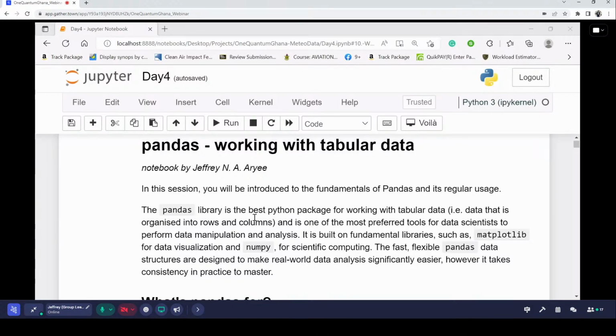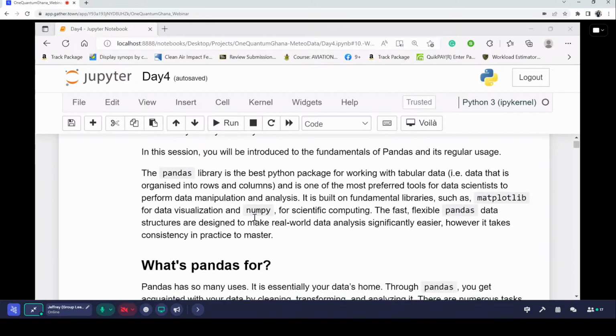So for instance, you have NumPy, Matplotlib, and some other de facto standard recipes forming the baseline of the framework, and it is built upon them. And now this makes real world applications very easy.